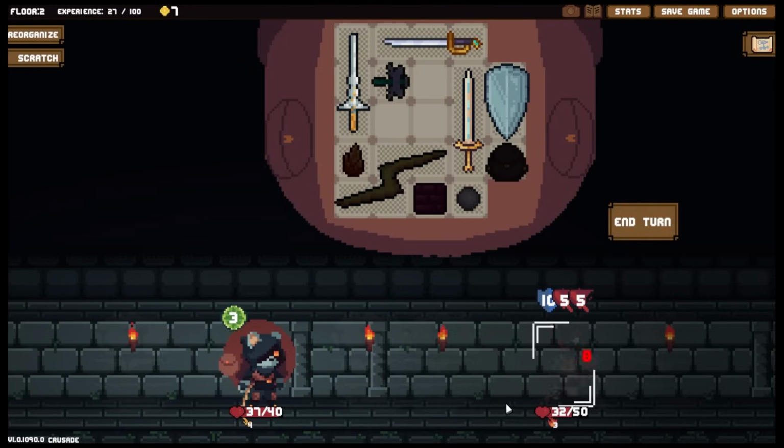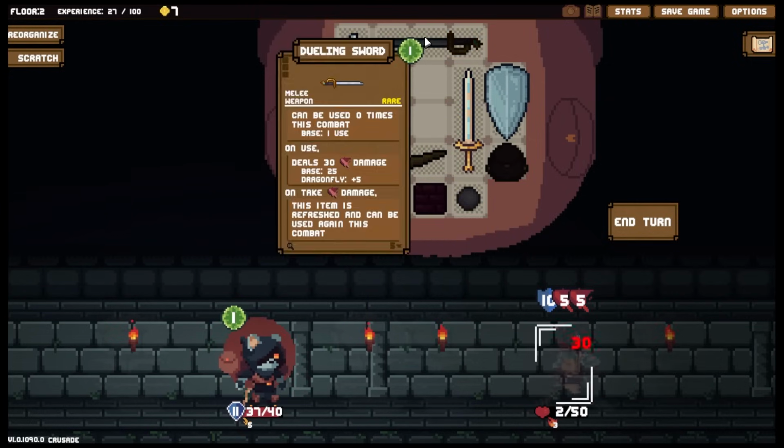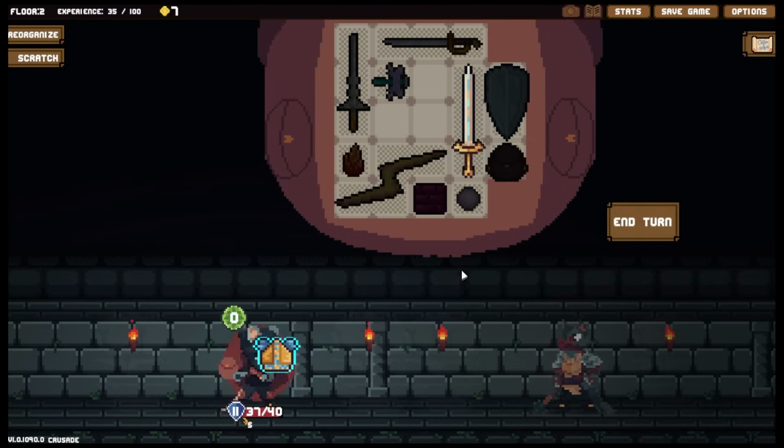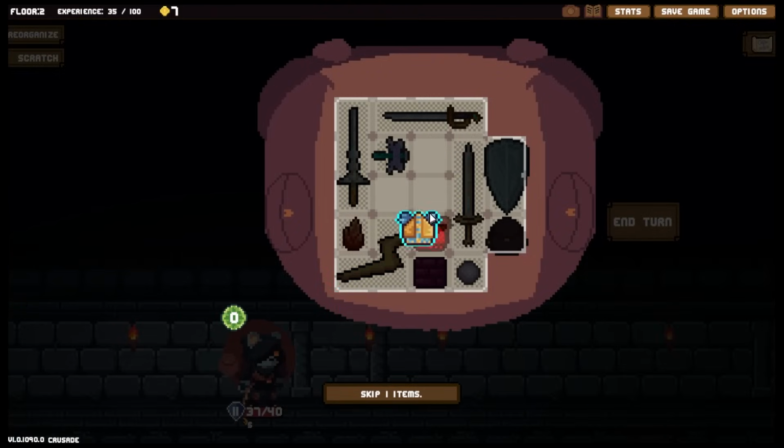And honestly, we would just gradually burn them to death at this point. Let's go ahead and get all the defense that we're going to need. It's 12, 13, 30. Womp. And then finish them off with a blessing. What do we get? For each row below, plus 3 block. Sure.